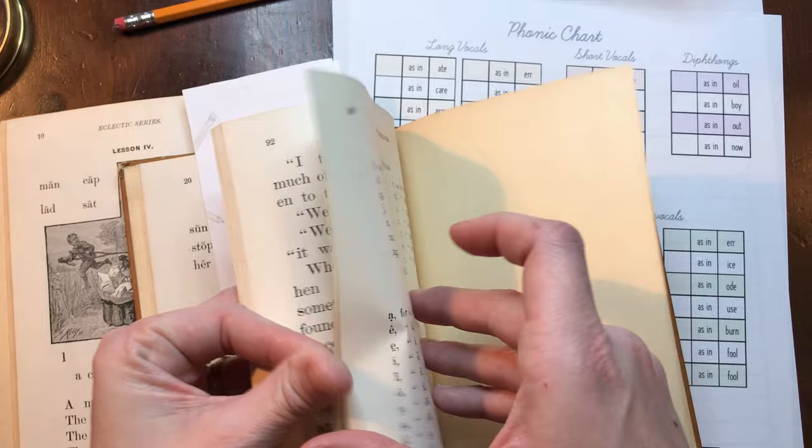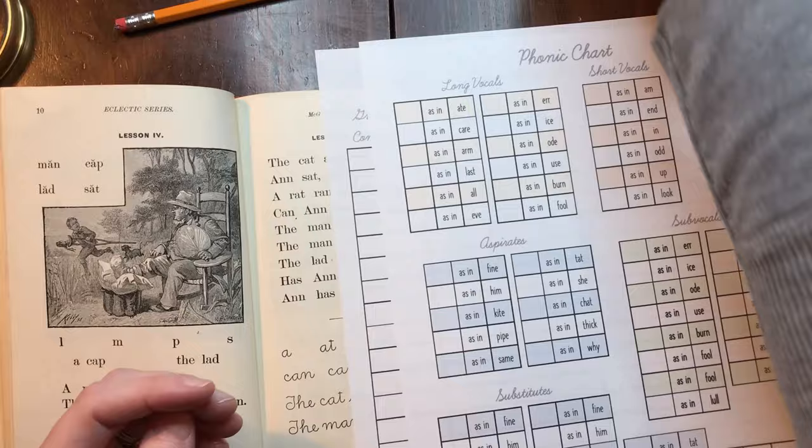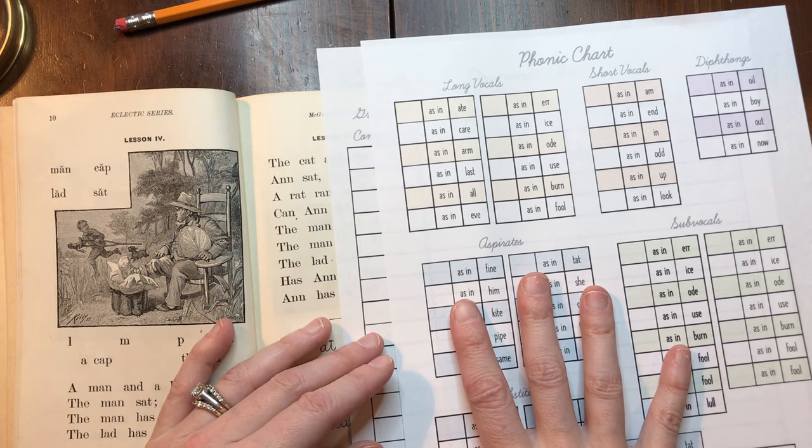So in the back of the first reader, there's this phonic chart. I basically just reproduced it, except I left blank the phonogram that would go in. I am using his classification system since we're studying his stuff, and they had a different way of looking at things. You see things like mostly talking about vowel teams, and this is talking more about enunciation. So it's a slightly different focus.